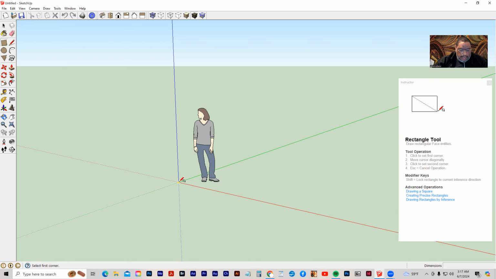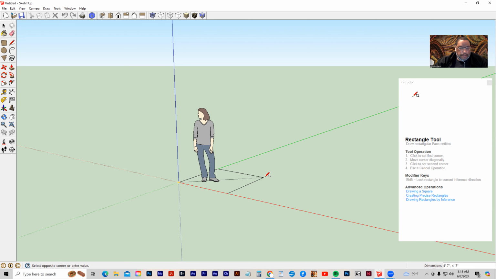So one of the things about SketchUp is that you click, you move the mouse, and then you click again to release. So you rarely ever click and drag. You click, move the mouse, and click again. And there's some reasons for that. So I'm going to click, and I'm just going to pull out a little bit. And if you look down in the lower right-hand corner, make sure that you have expanded SketchUp to the point where you can see the dimensions box in the lower right-hand corner.